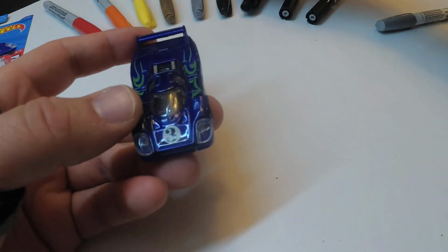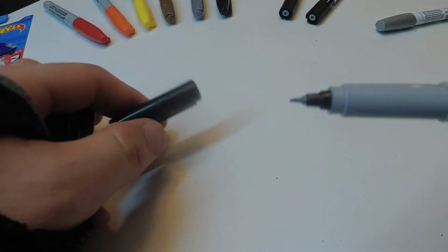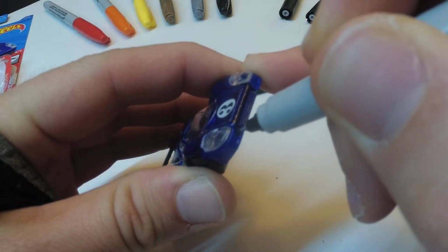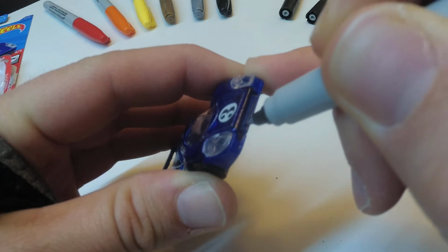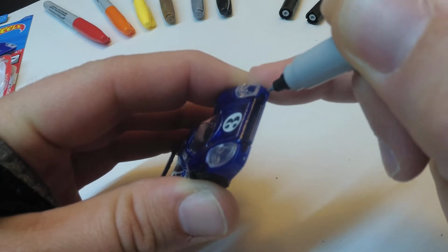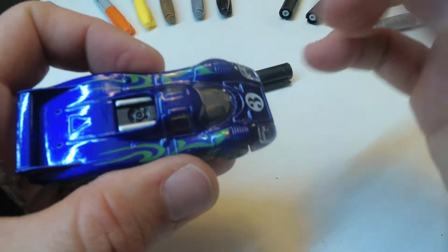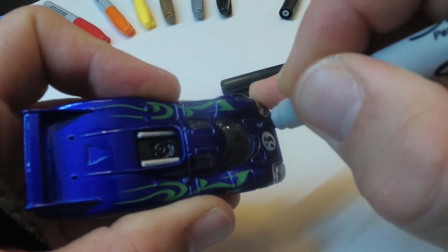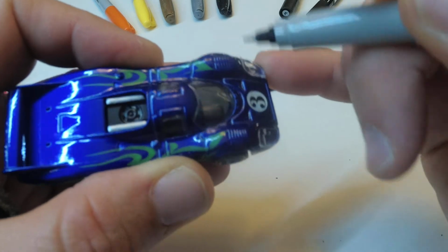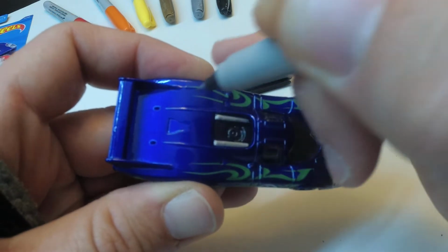All right, next, let's go ahead and take out our black ultra fine point. These have a much finer point than a regular Sharpie, and they do really great for grills. Kind of get in there just like that. Now, on this car being such a dark color, you don't really see the lack of grill, but then once you've finished the car and you put it next to one that hasn't been done, it becomes pretty obvious. But the other nice thing about the ultrafine is you can get in like these little air exit ducts and intake ducts and get just down where the little duct is. Same thing here on the little NACA ducts. It's just that little bit more of definition.